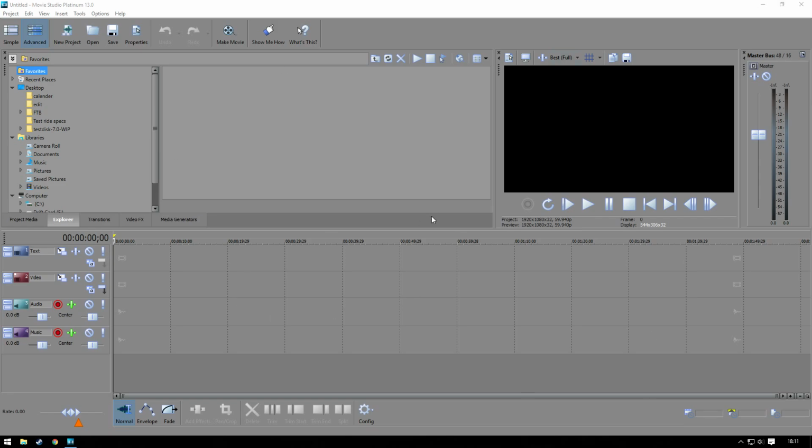So I've just opened up the software, hopefully it's all recording nicely. You see my cursor. The only thing you can't see is I have a second monitor, and on that monitor I can project what this little preview window shows here on full screen, just so I have a better view. So that's the only thing you're missing out on, is what I can see on my second monitor, but you'll be able to see it in this little window here.